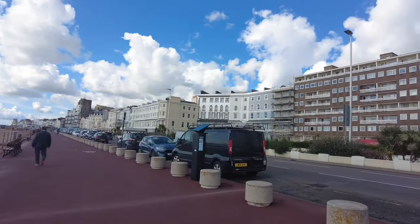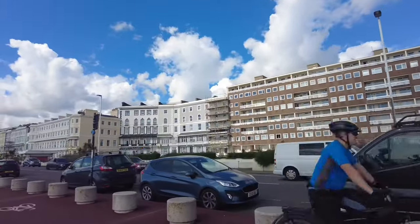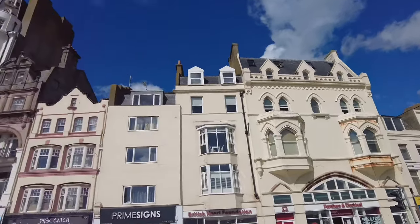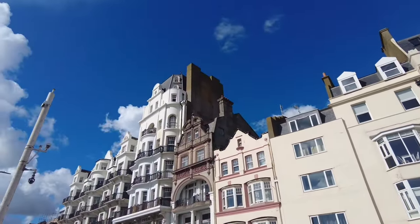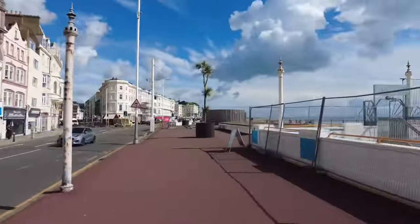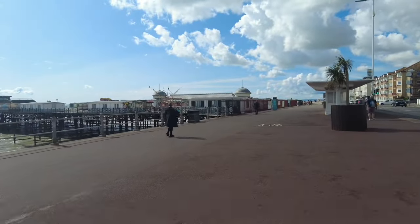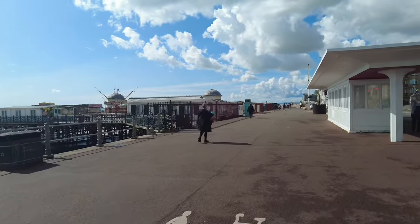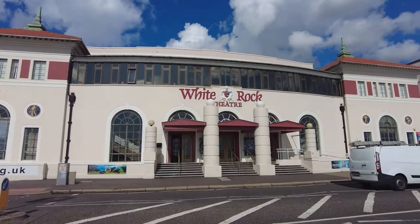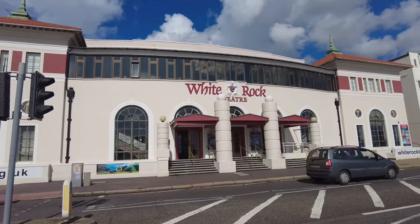Feels like we're very much leaving the old town behind now as we approach the pier. Look at some of these flats up here and hotels — you can really imagine just retiring down here, only ever coming out to get a beer or a coffee. All these buildings are pretty level and then bang — this building thought, nah, I'm gonna have an extra four floors. True Crime Museum, pretty cool. And there is no shortage of places for food and drink. This woman here is carrying a papoose with what looks like a torpedo in it — looks like the top of the head of one of those Eiffel 65 Blue Da Ba Dee aliens.